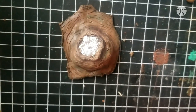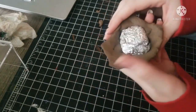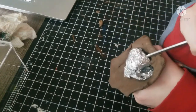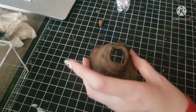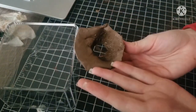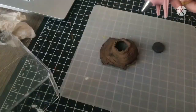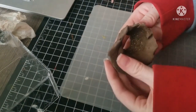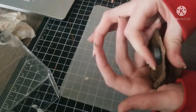So then I bake it. Here's how it looks before baking. And this is where the trouble happens, because it's very hard to get the tinfoil ball out of hardened clay. I edited so much out, but trust me, this took forever. But just pry it out with some scissors and it won't be too hard. And lastly, the tinfoil left horrible texture on the inside. It's not sharp or anything, but if yours happens to be sharp, sand it down or something. Then I just added a magnet, because of course I did.